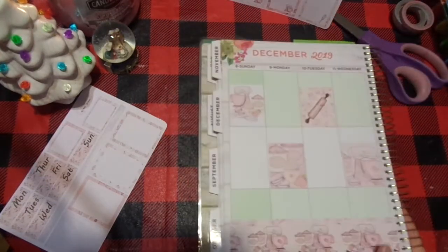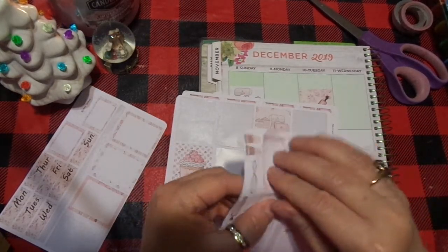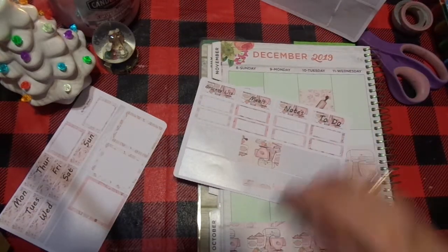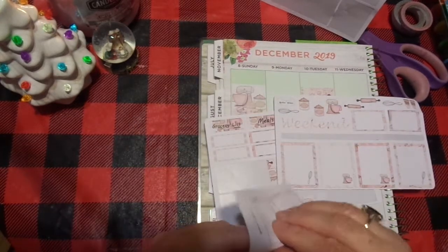So I am not going to do much more. I'm going to put these half boxes in here. I'm trying to think how many other half boxes there are. They have the quarters. There's another 2 half boxes, and I think that's enough.